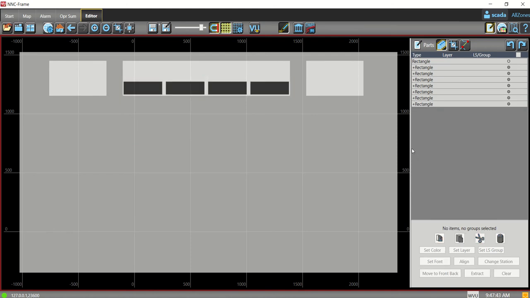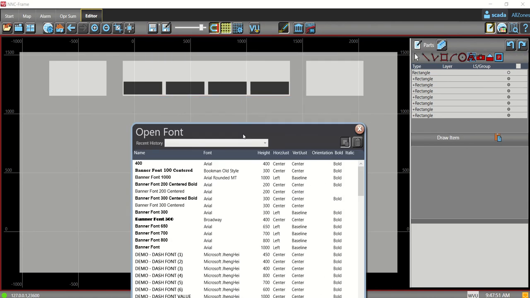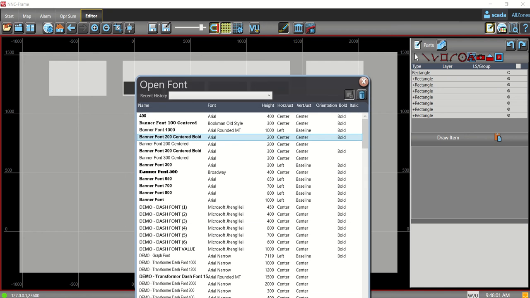I think it's enough. Now I will add text. I will use the existing one. I believe because it has a 0 to 500 scale, you can just choose. I believe 200 will be okay.